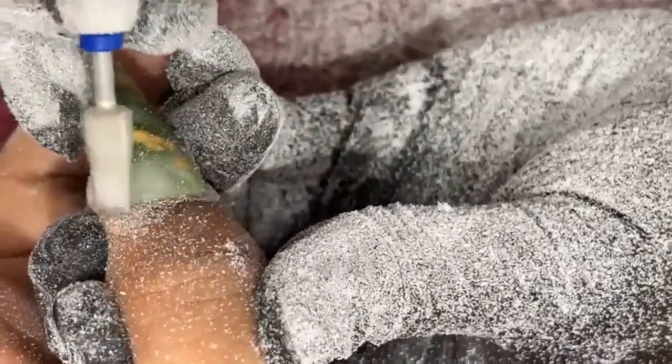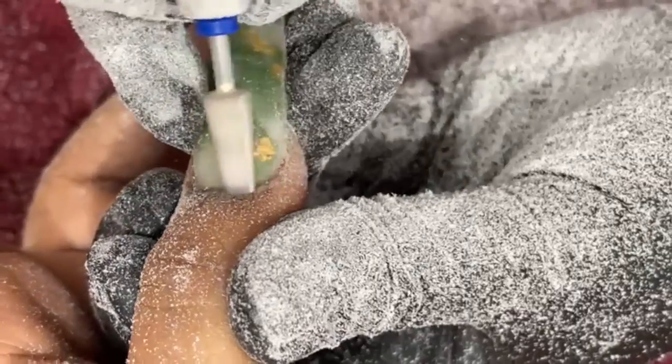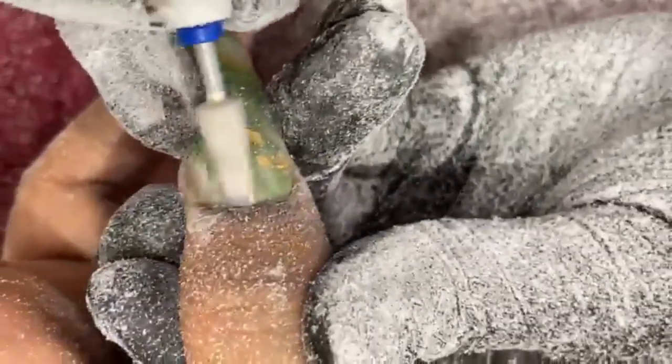Buff, clean underneath. No, it got caught in my glove. There's a reason why I have a lot of stability when I hold your finger, in case something like that happens, it doesn't go crazy.